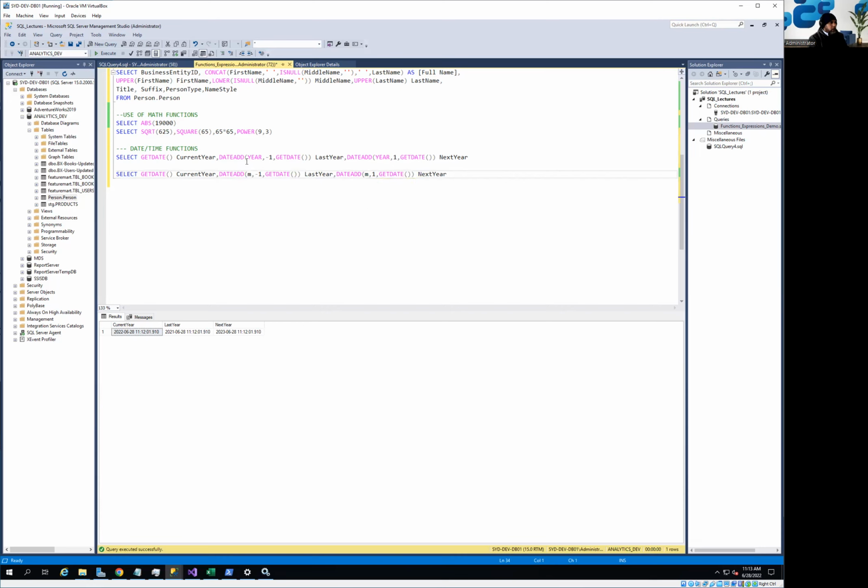Let me just replace it. Yeah, I can see we have two y's. And you can see IntelliSense really helps you with the syntax, so you don't need to worry. By the way, if you want to run more than one select statement, you just need to select the commands and press F5, and you will see multiple outputs on your screen. So you can see in the above output we have 2022, last year 2021, and next year 2023. Sorry, I need to change it to last month instead of year. Sorry, current month.